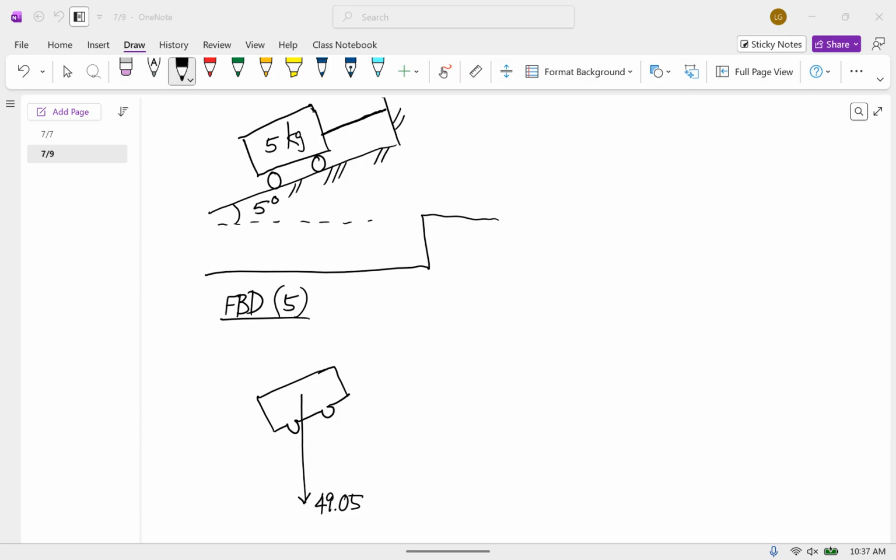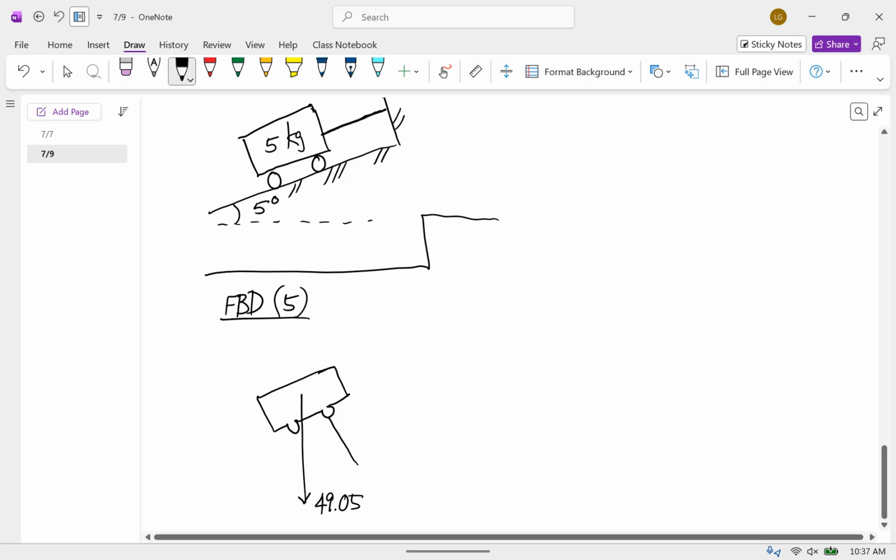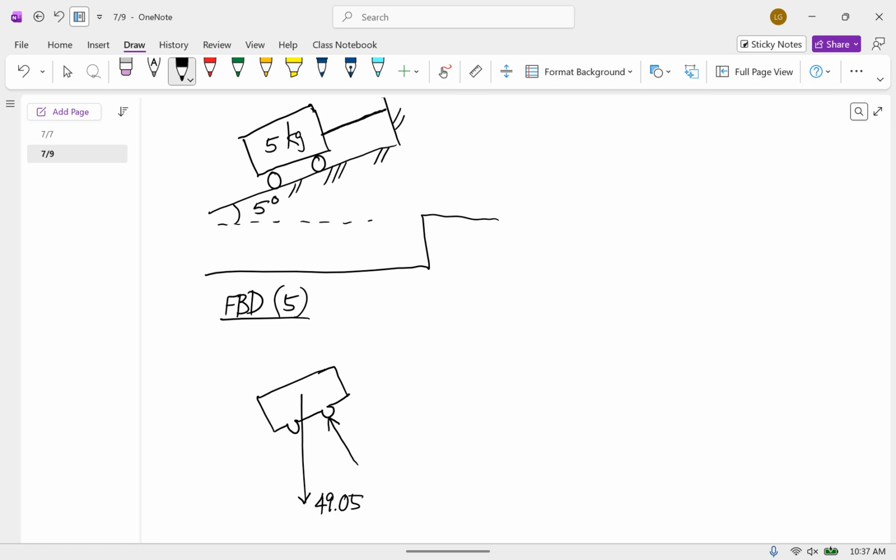And so this is a frictionless contact, which means I'm going to follow the rules for a frictionless contact: perpendicular to the surface, toward the chosen body, and give that variable a name. I'll call it N for normal. But if you'd like to feel like you control your own fate and I'm not the boss of you, you can call it X or whatever.